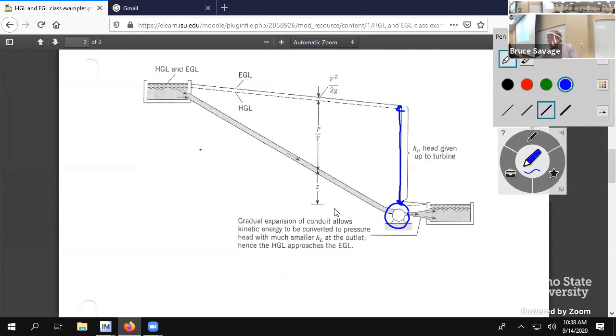And then because we do an expansion down here, you can see what happens to the HGL. The velocity by the time it gets to the tank is almost nothing. Because remember that velocity is a function of the area, and area is a function of the diameter squared. So a small change in the diameter makes a huge difference in the area, which makes a huge difference in the velocity. And so you can see that it goes to zero pretty fast, or is negligible, right?